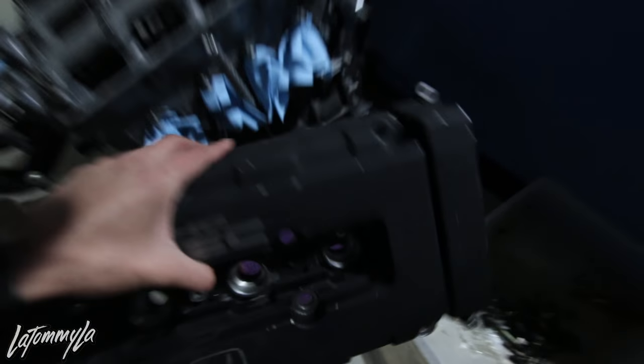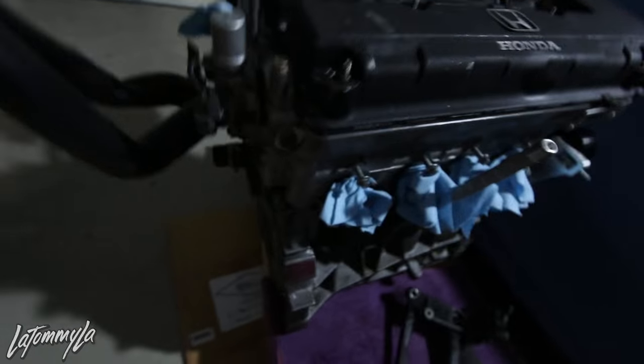Sorry if I'm not making sense - I just got off work so I'm pretty tired but I had to film this. I'm really happy about it. When I first picked up the motor I wasn't that excited, but when I put it in my garage next to my car I was like, 'damn, I can't believe I got a C5.' I'm almost ready - I just need an ECU, a clutch, and a flywheel. I'm trying to get the motor in within two to three weeks while accumulating all the parts.